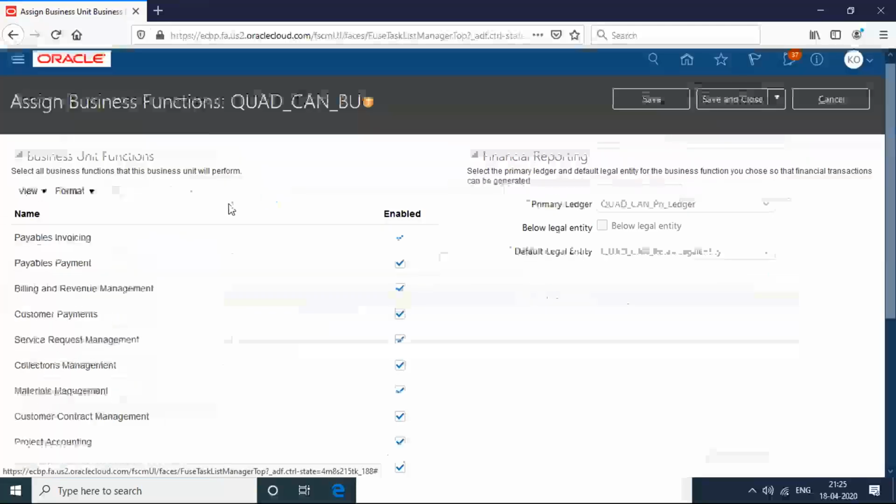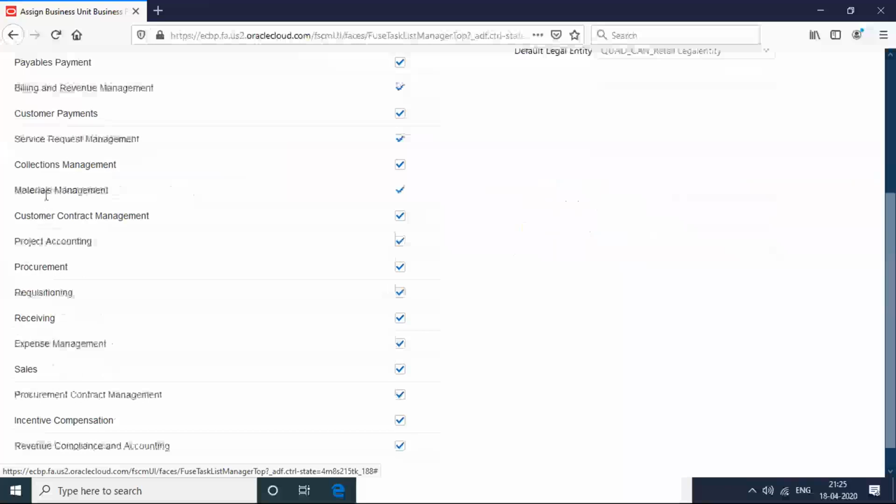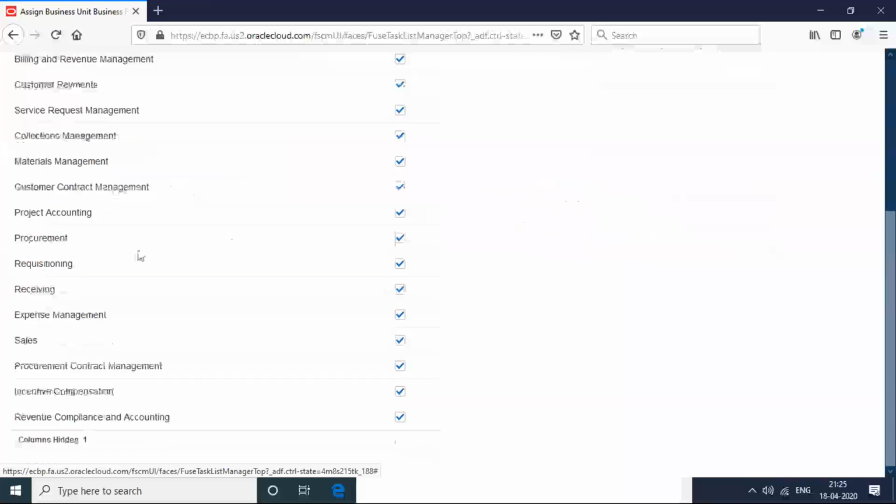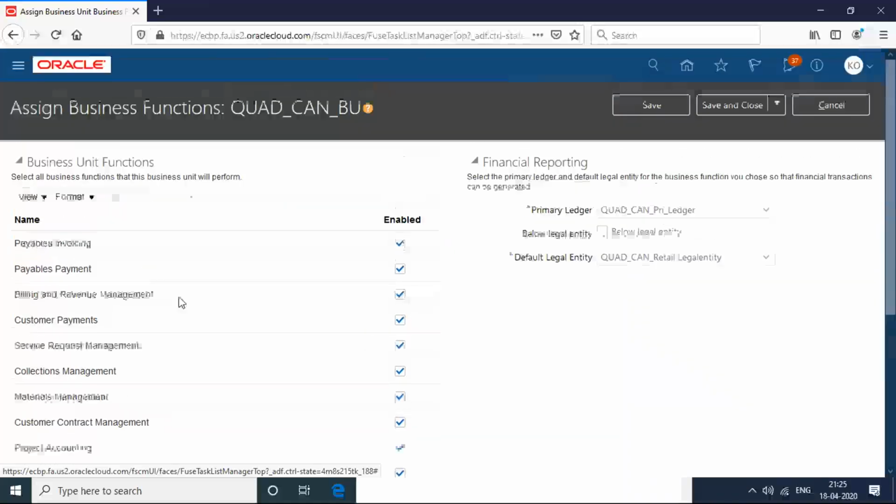You can see that if you want to perform the invoice functionality, you can enable payment functionality and customer payments, and you can enable material management, procurement, requisition, receiving. Whatever you want to perform in your particular business unit, you need to enable the checkbox.